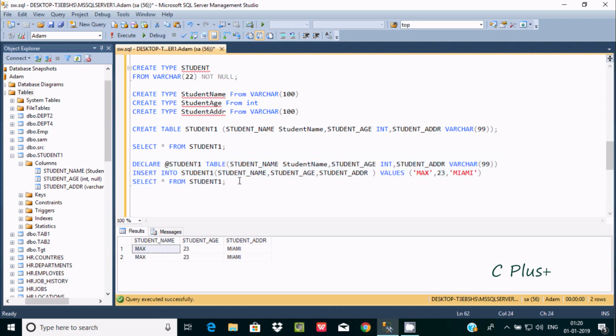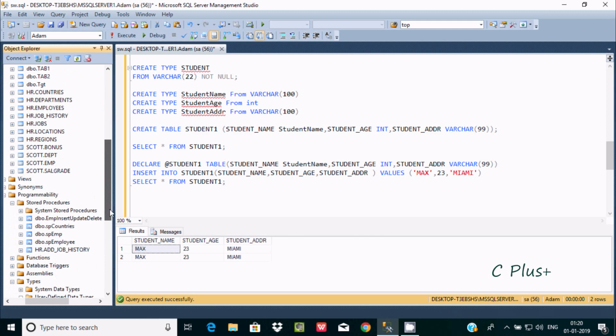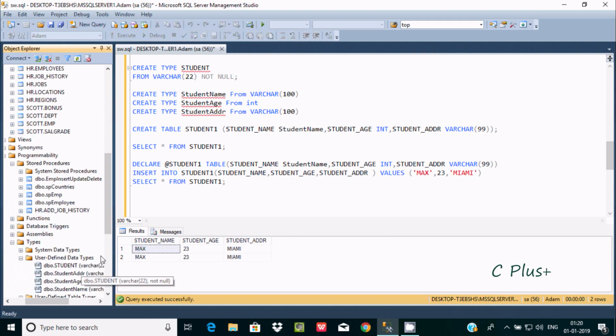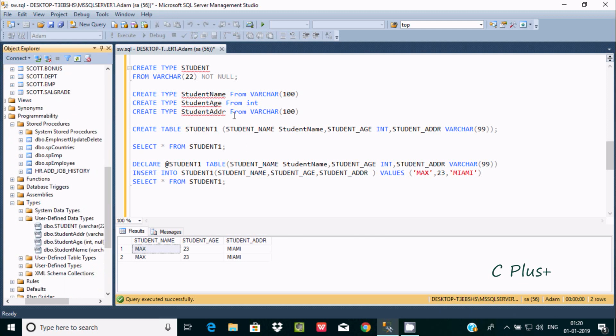So this is the way we can use add here or user defined data types. So we can declare add here, after that we can use it anywhere. So I used it inside student 1 when I created the table student 1. So at the time I used add here student name, so your student name is the user defined here.